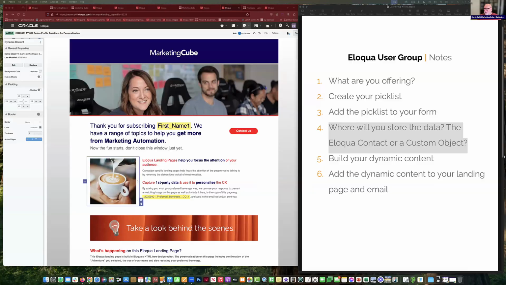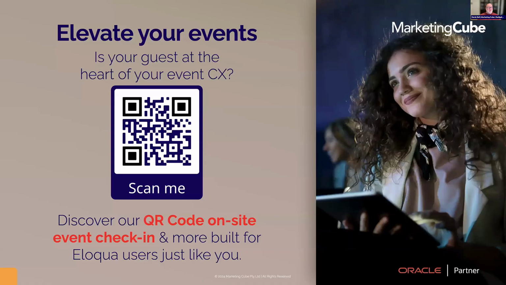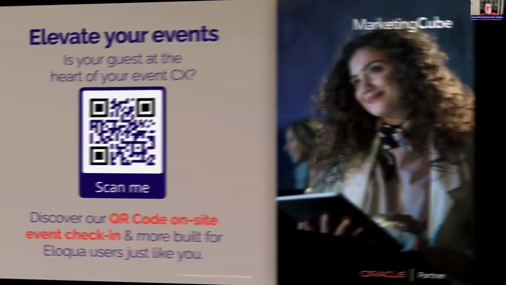Last thing I really wanted to show you there was just this point about the QR code. As I said, it will be on the blog post, but if you're interested and you want to have a look today, go ahead and scan that. It'll take you to a page on our website, and you'll see information about the QR code there. And there's an example from one of our clients as well, who's using the QR code scanner today, the experience that they've had and why they love it.